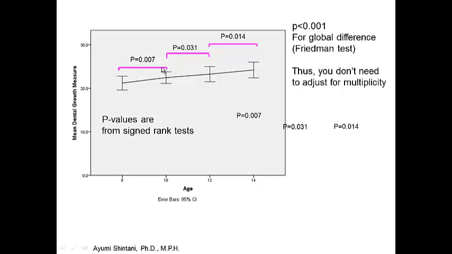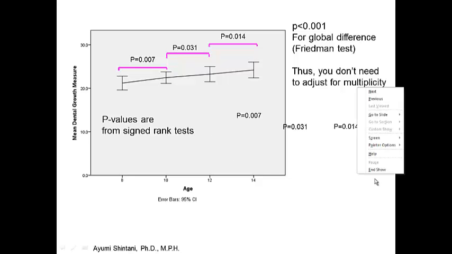If data are not related, not measured from the same group of patients, we could use the Kruskal-Wallis test or one-way ANOVA. But since these data are related, we cannot use such tests. Instead, for the nonparametric test, we can use the Friedman test. The Friedman test is brother or sister to the Kruskal-Wallis test. The only difference is that Kruskal-Wallis assumes independence among the 4 means, 4 groups, but the Friedman test is allowed to have repeated measurements, dependency among those 4 means.